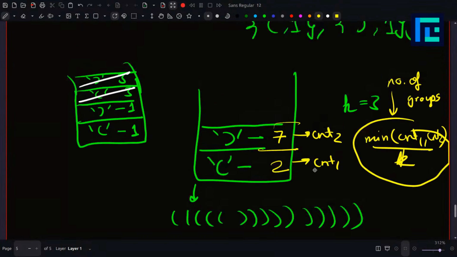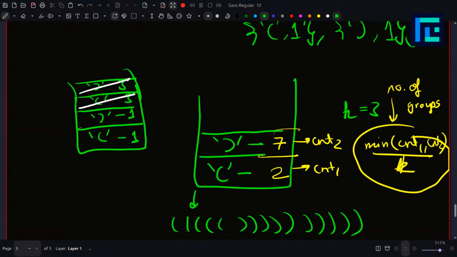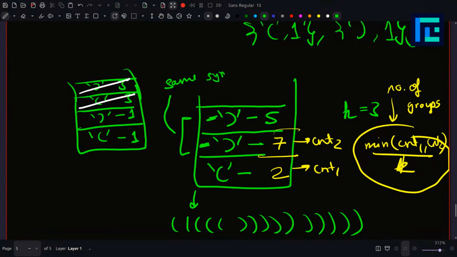And then when we insert more, let's say we inserted 5 more closing brackets. Then instead of adding it on top of the stack, since this is also a closing bracket and this is also a closing bracket, they have the same symbol. What we'll do is simply add these two and it will become 12. So this is what our stack will look like. The next time something comes on the stack, it will be a different symbol itself, and then we can compare them.